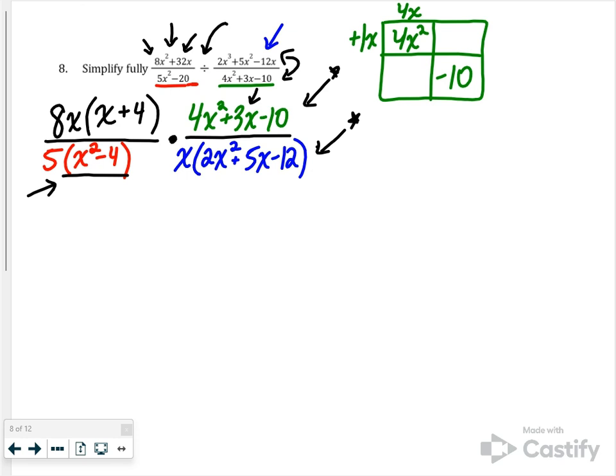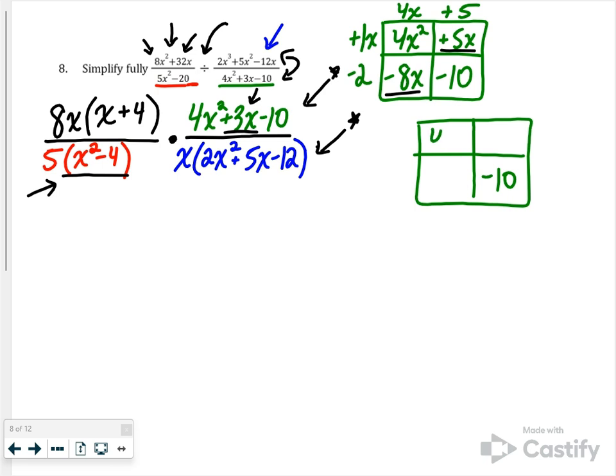So let's see what we can do. I'm going to try a minus 2 and a plus 5. Let's try that one. So 4x times this would be negative 8x and a plus 5x. Okay, we are getting somewhere now, because if we look here, negative 8x and plus 5x, that's not positive but negative. So we're so close, we're going to just switch the signs.